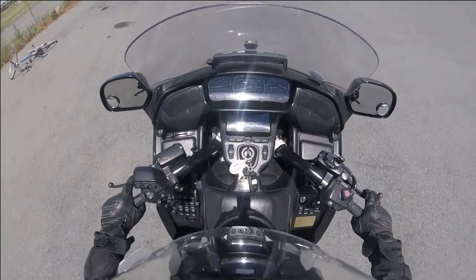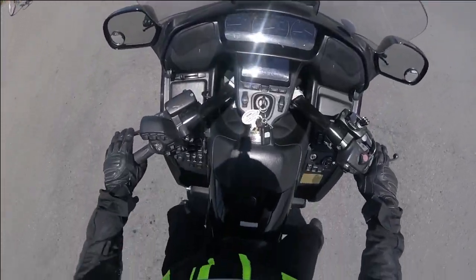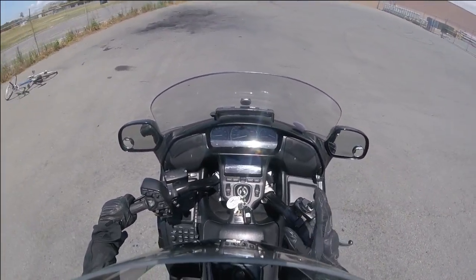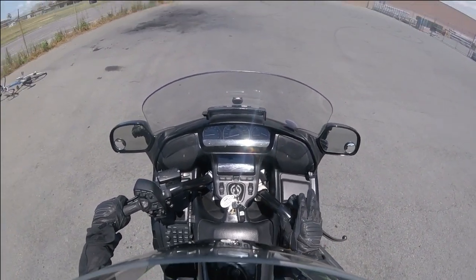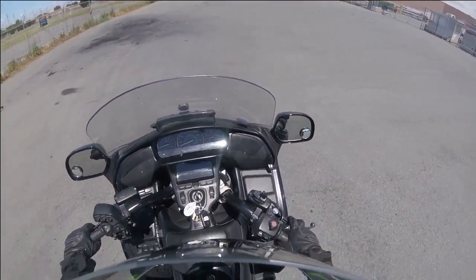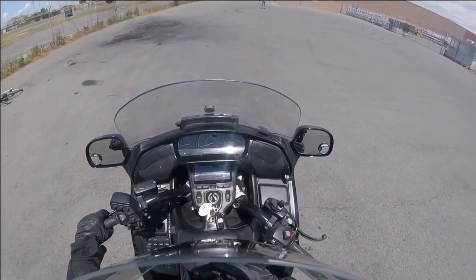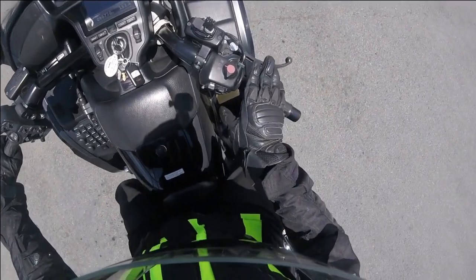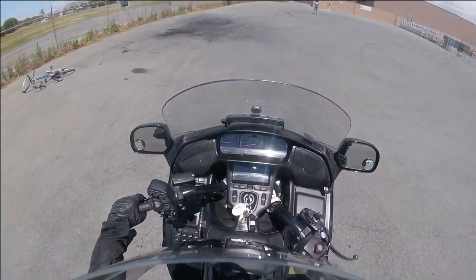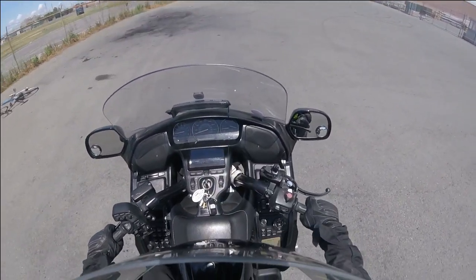Now I'm on the bike. Let me tilt the camera down a little bit more. I hope it catches it. So what I'm going to do is demonstrate the same thing. I do believe that you must control the handlebars, and by no means am I advocating that you take your hands off the handlebars while doing this — I'm just illustrating how, when you relax, it can be done. Now, I'm taking my left hand off. So once your left hand comes off, you are no longer in the friction zone, and you need to just throttle a little more to keep a steady throttle and put a little more pressure on the rear brake. But the minute I take my hand off the handlebar, the wheel is going to turn. So I'm going to demonstrate it right quick and Kate's going to catch it.